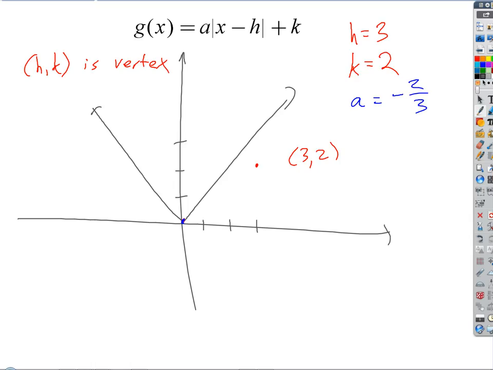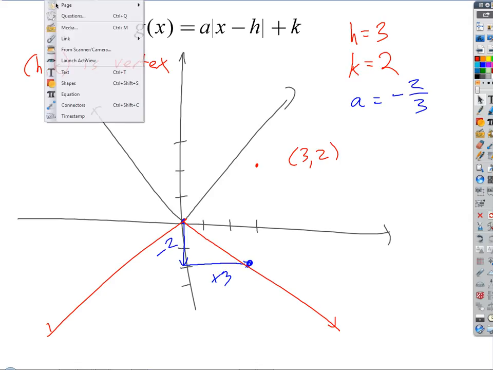But watch what we can do here. By creating a slope triangle, we can rise by negative 2 and run by positive 3 to get to the next point on the leg. That determines the slope of the leg. It's negative, and if I connect those dots, this is what I get. The other side's going to look like that. That's all it is. A is equal to the slope of the right leg of the V. Okay? So what if I did something like this then?